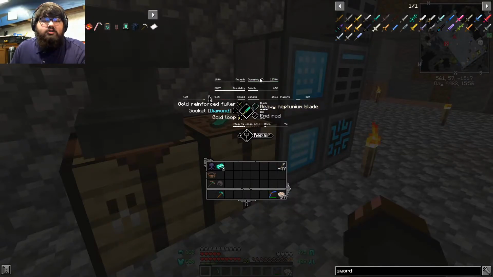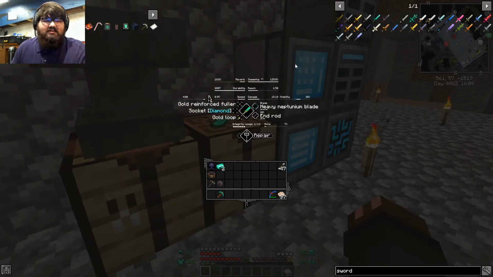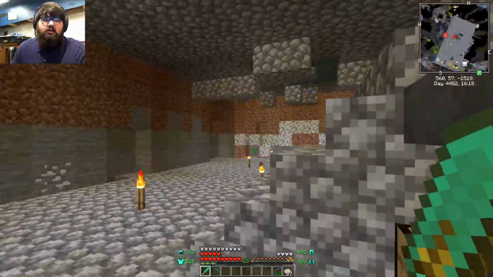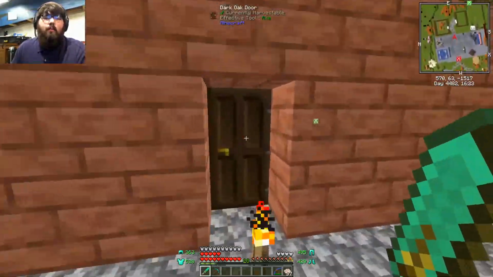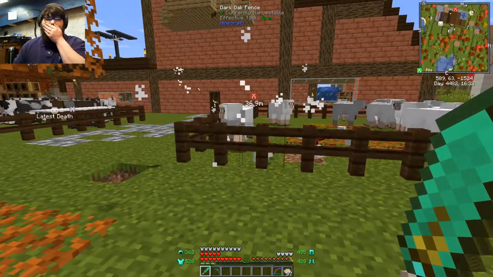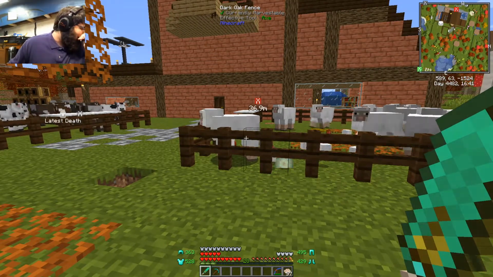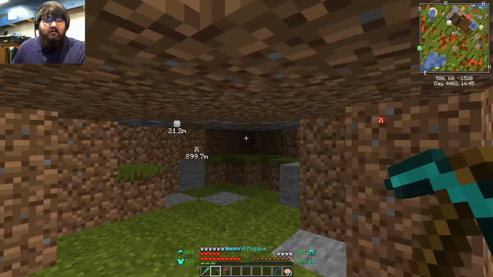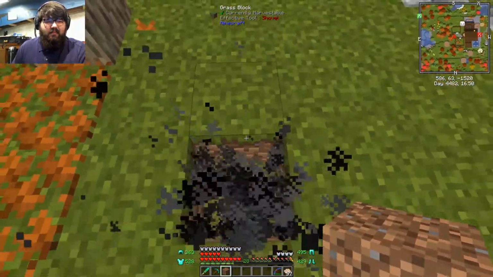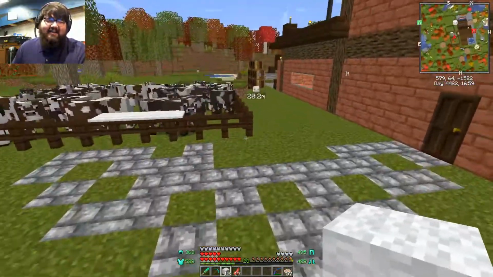Good. But it also has 125% sweeping, which means in a 4-block radius, I do 125% more damage. More damage. I also reach 6.5 blocks away. Oh, that's why I hit the... Oh my goodness. Hold on. Let's test it out. Is it night outside? No, it's not. But I got cows. Cows are amazing test subjects. So if I just sweep... What in the world? Get me out of here. They all just died. All right.